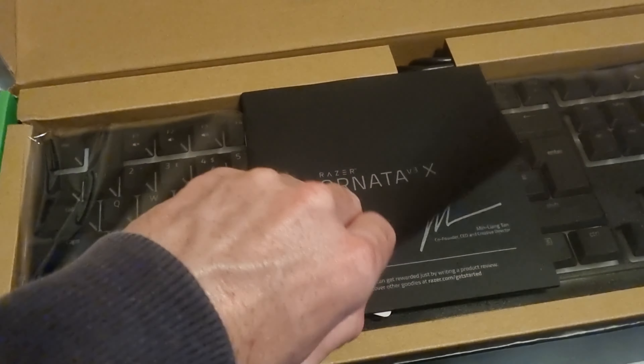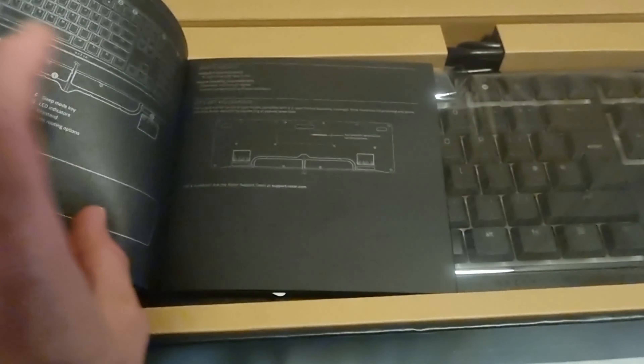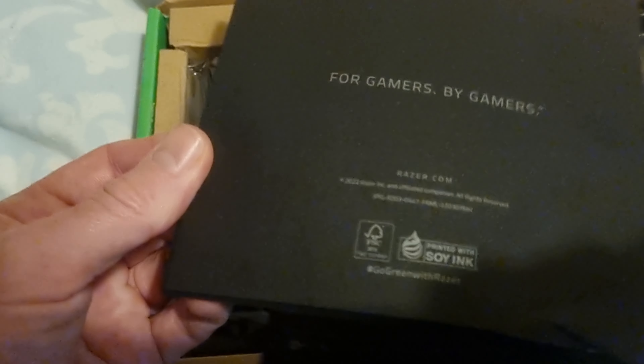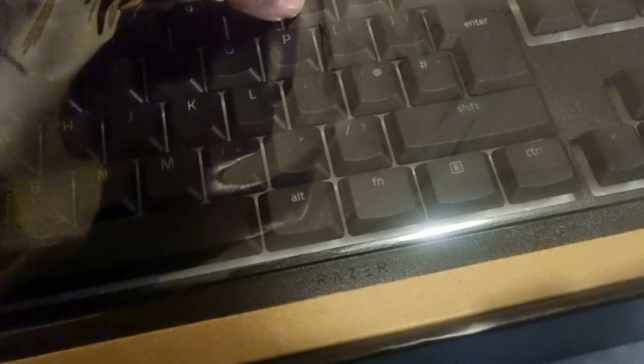Okay, so replacement keyboard — my Corsair one has developed some faults and it needs a good clean as well. Certain keys are not working at the moment. I'm going to have to strip it down and clean it out. I bought another one in the Prime sale. I've never used a Razer keyboard before, so it should be interesting. It doesn't detect in the iCUE software; I've tried driver resets, resetting the keyboard, a few different things, and nothing seems to work — it doesn't show up in the iCUE software at all. I think there could be a hardware issue, which means I'll probably have to send it back.